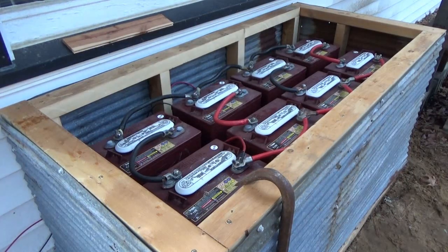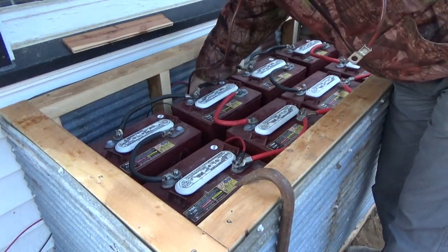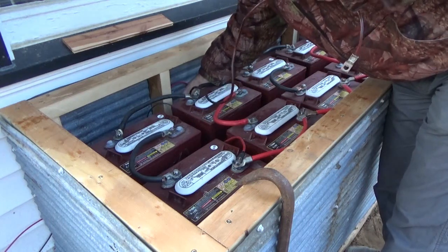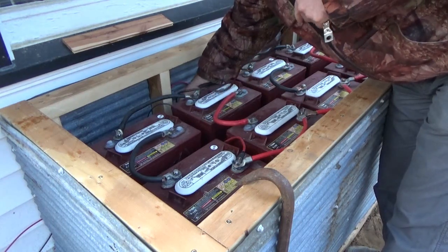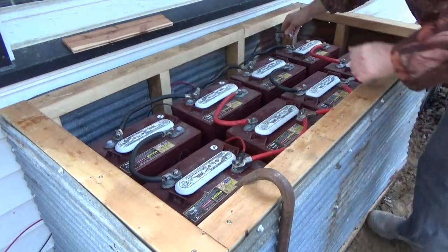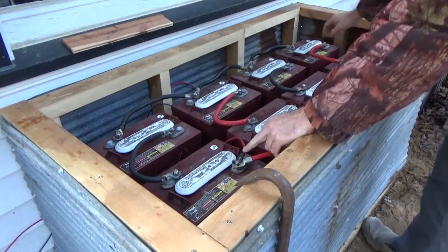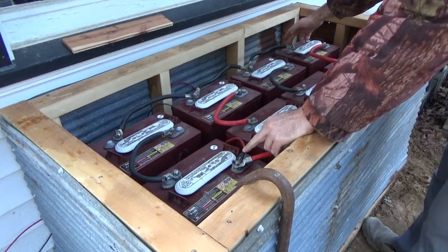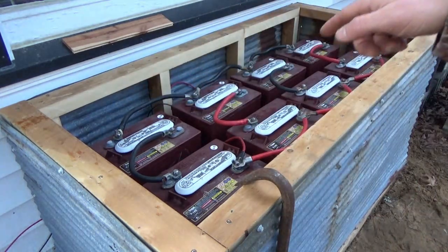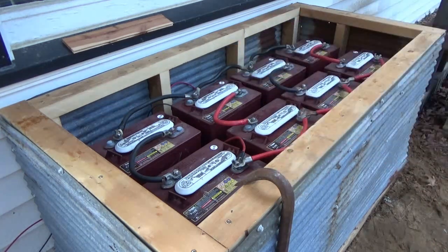I'm going to run this inside through the conduit and hook it up to the charge controller, then make sure it fits. It's going to fit — I can tell. This will go inside and this will go over here. I've got the positive on this end of the battery bank and the negative will charge on this end, and then drawing off power will be opposite. We'll take you inside real quick and hook that up, then come back out here and hook up this screw, and we'll have power to the charge controller.